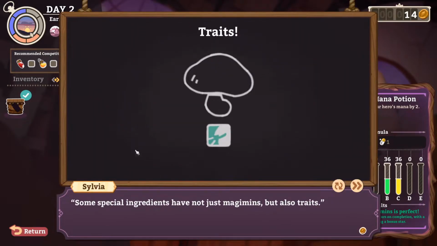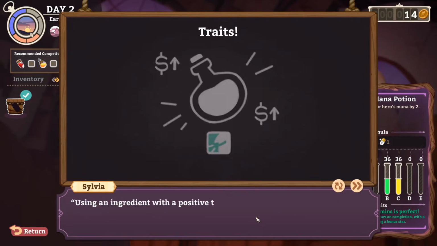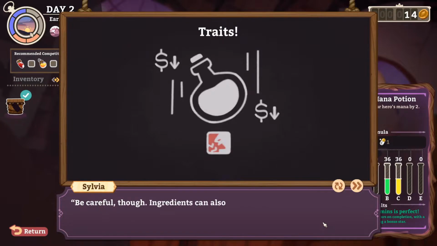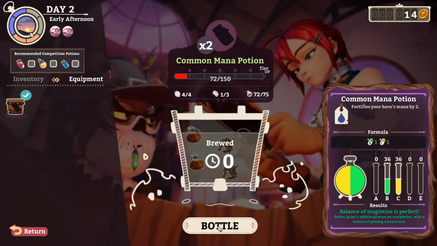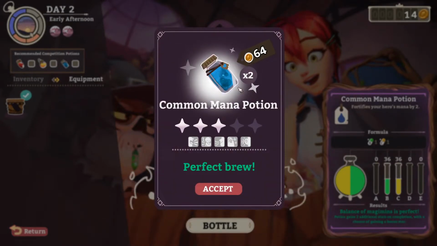Okay, traits. Some special ingredients have not just magimins, but also traits. By placing these ingredients with traits into your brew, it will impart those traits to the potion. Using an ingredient with a positive trait in your brew will boost the value of the final potion. Be careful though, ingredients can also impart some less desirable traits that will lower what customers are willing to pay for the potion. Okay, we want to bottle these. I got a common mana potion.